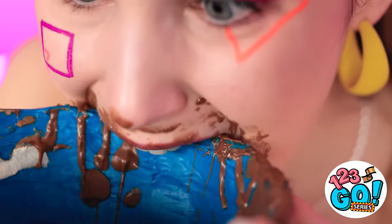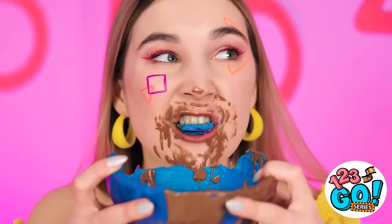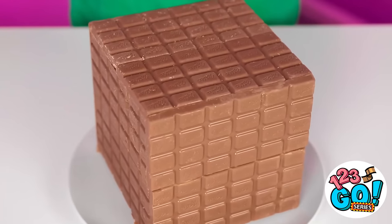Marshmallows are my favorite. Whoa, you're just going to town there, huh? That was real good. Especially the melted chocolate. And I can eat the bowl too. I'm gonna see what I've got in mine. Whoa, a whole giant chocolate cube. I bet if I melt it, there'll be something inside too.